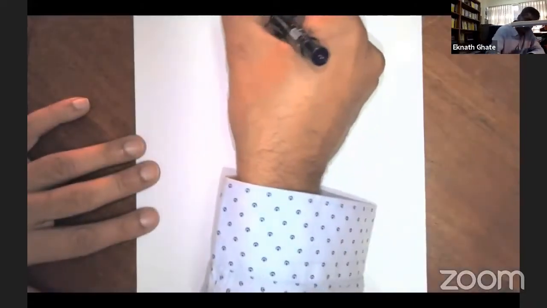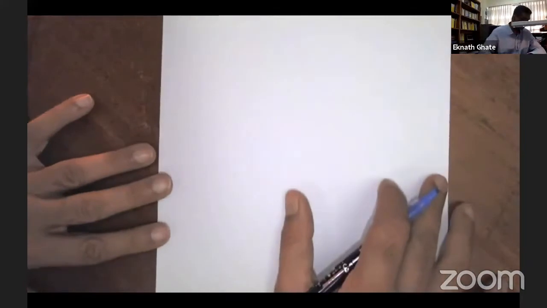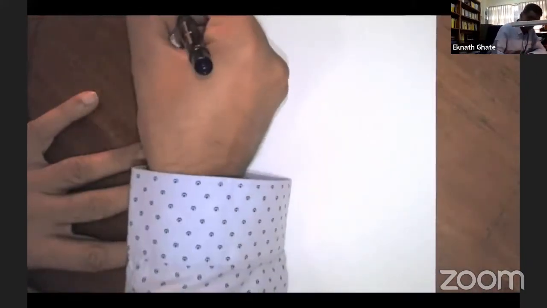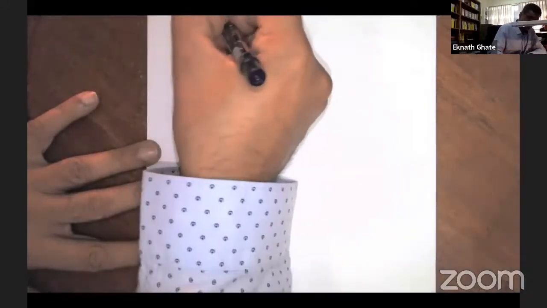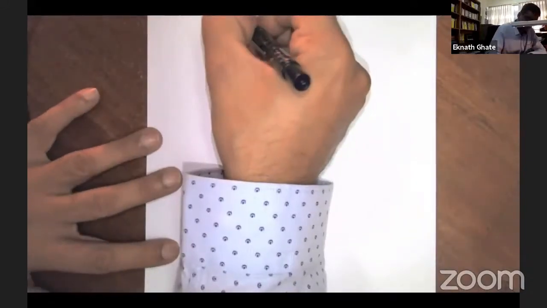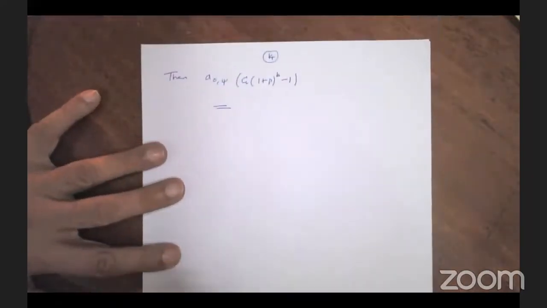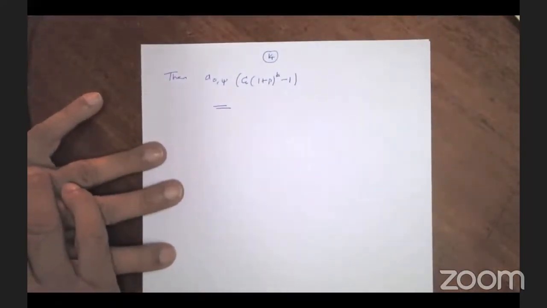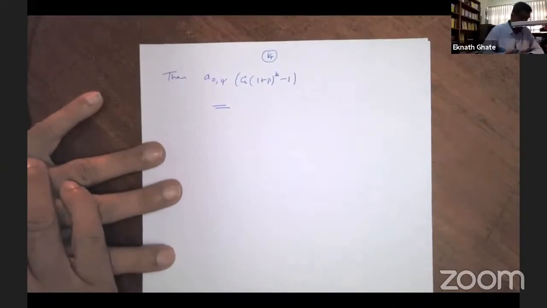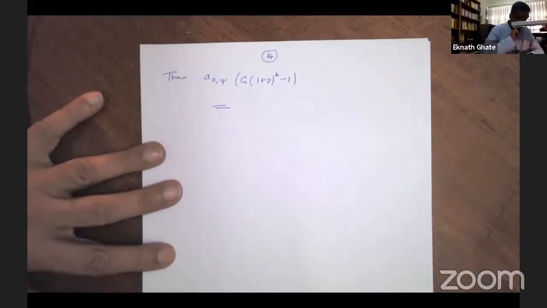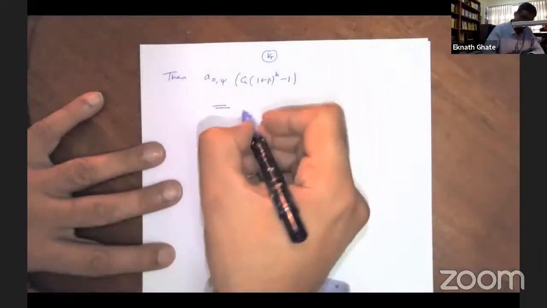So here we are going to do a small computation. Then A0 psi of zeta 1 plus p to the k minus 1. Let us compute this. Can you slide the page a bit below? Yeah, sure. Thank you. Sorry about that. So let us compute this, and hopefully we'll get the p-deprived Dirichlet value. Well, let's compute.